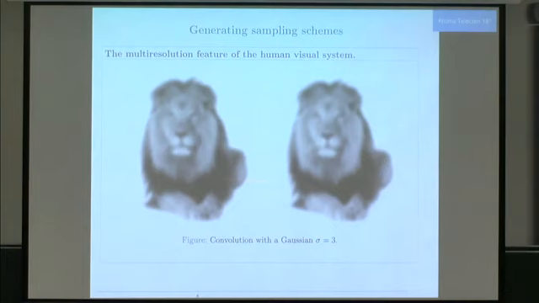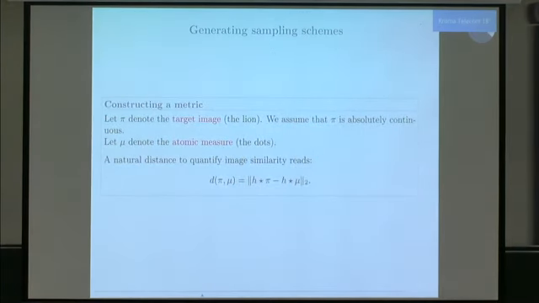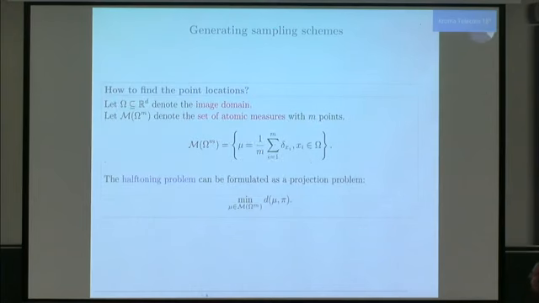Okay. So that motivates the introduction of a distance, which is like this. You take a blurring kernel, H, and you convolve both measures. Basically, this operation, the convolution, allows to map a Radon measure to L2. And then you can compare your two measures in L2. Okay, so that defines the distance. And when you have defined the distance over the space of measures, what you can do is try to optimize this distance with respect to the sampling set. So you can formalize it like this.